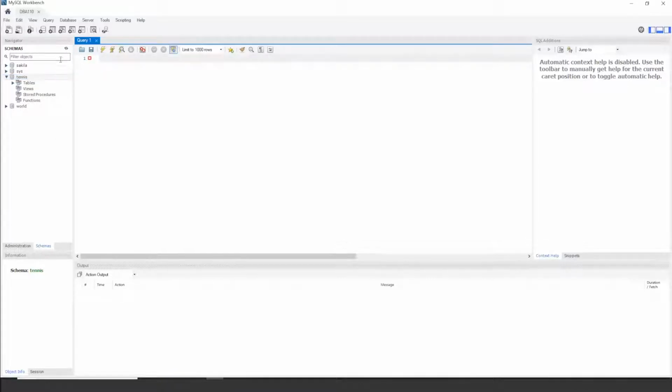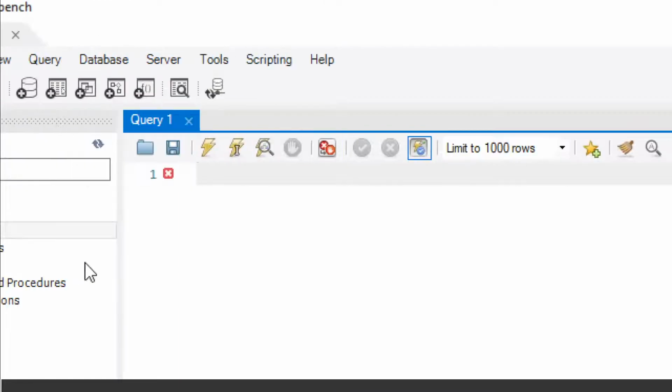Right? So the first thing that I want to do, since I have multiple schemas here, is I need to tell MySQL Workbench which schema to use. So we're going to use tennis. Pretty easy query to just use tennis.